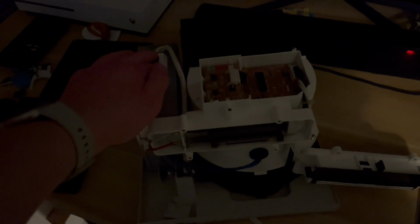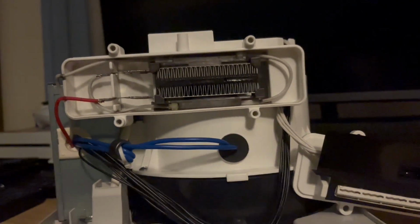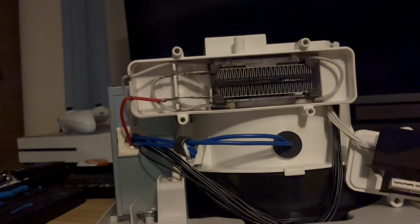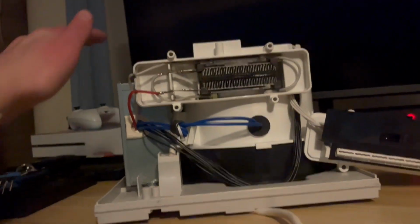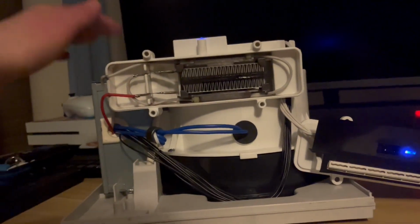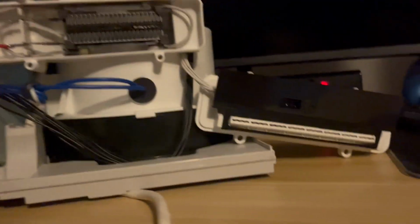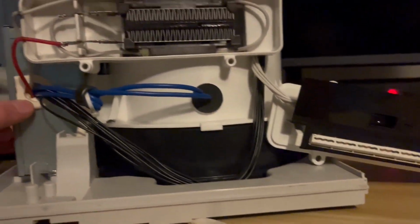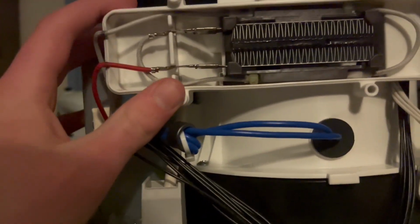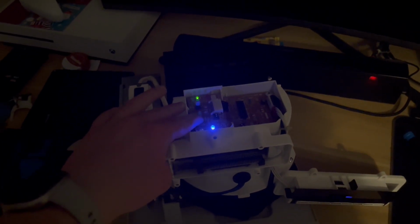Right, so A, it's a lot louder because the motor's right behind there. And B, there's literally no air power because it's all coming out at such a wide angle, which is kind of hard to show really. There's no point, you aren't going to be able to see anything. But obviously the nozzle exists for a reason, so use the nozzle. Then you've got a heater there, which obviously I couldn't run with that on because that would be unsafe.